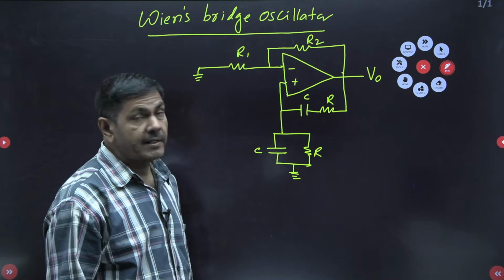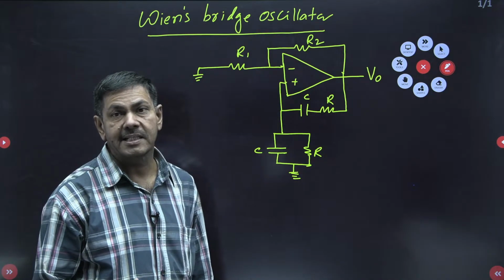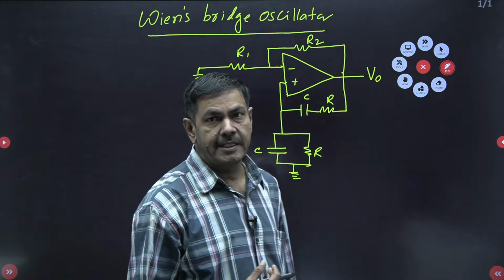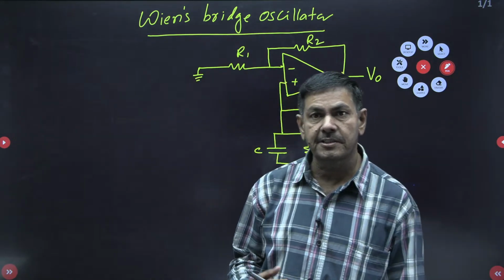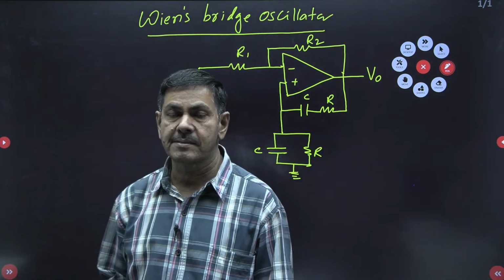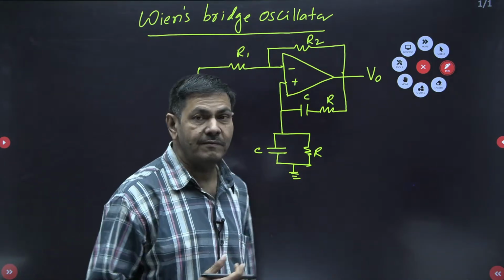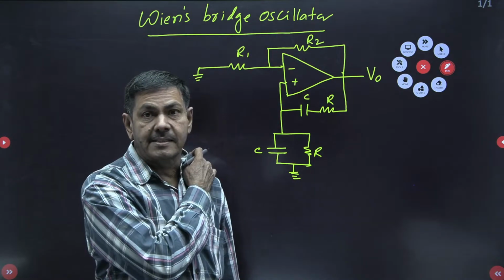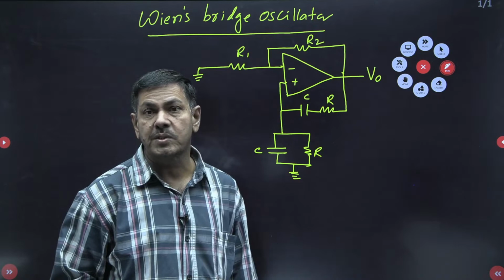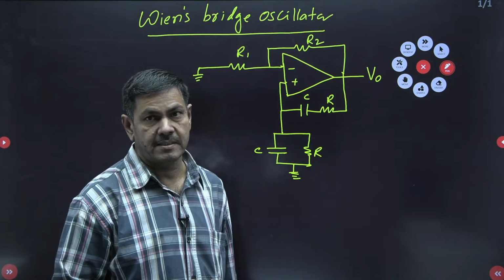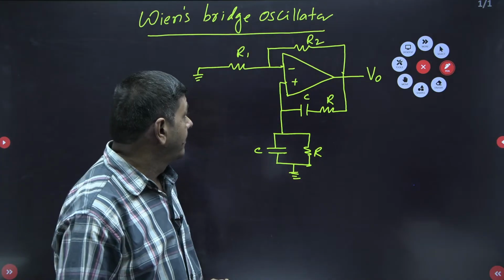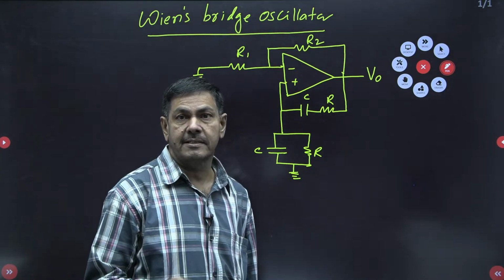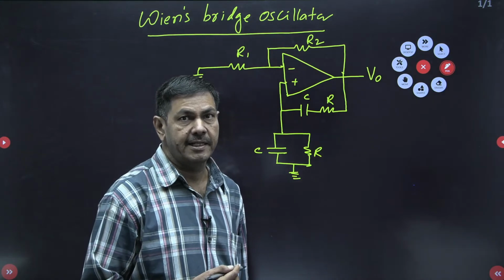But what is our aim? What analysis do we need to do in this Wien bridge oscillator? Even in GATE, engineering service examinations, and even in PSUs, questions are asked from the Wien bridge oscillator. I said in the last class that this oscillator is used to generate frequency in kilohertz. What feedback is given to the Wien bridge oscillator? We know positive feedback is given for any oscillator.